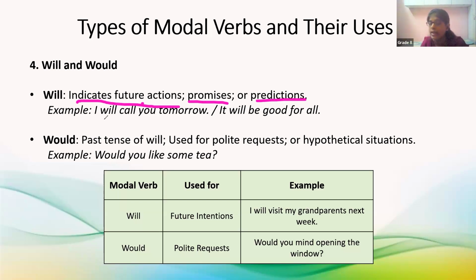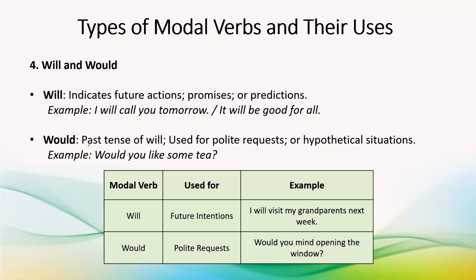The customer care executive will also promise. Then a prediction. It will be good for all. If you fast on Monday, it will be good for all. You will get good marks. You feed a cow, it will be good. It will fetch you results. Something like that. A prediction. Though you won't get sentences like that, I'll give you more relevant sentences.